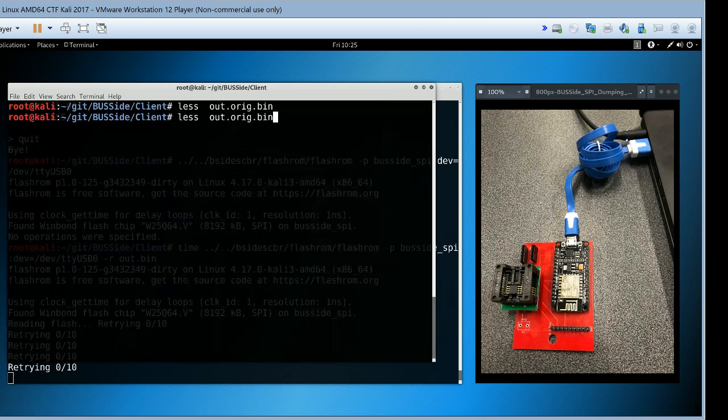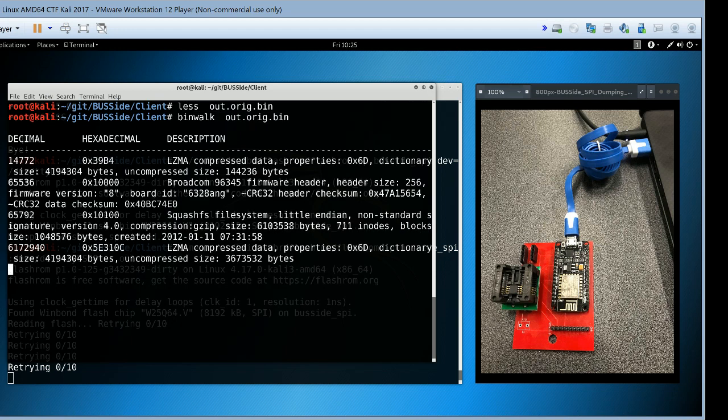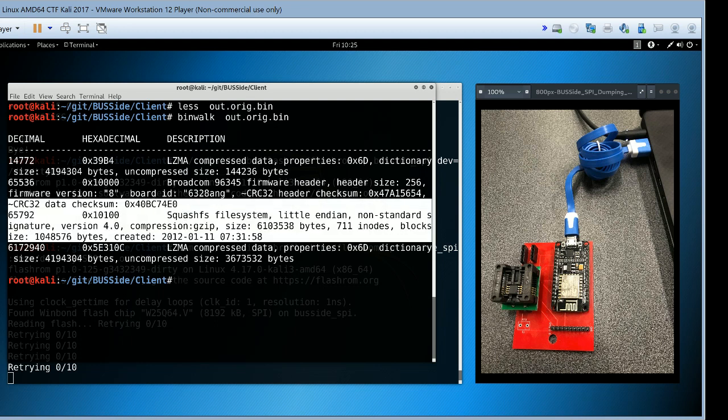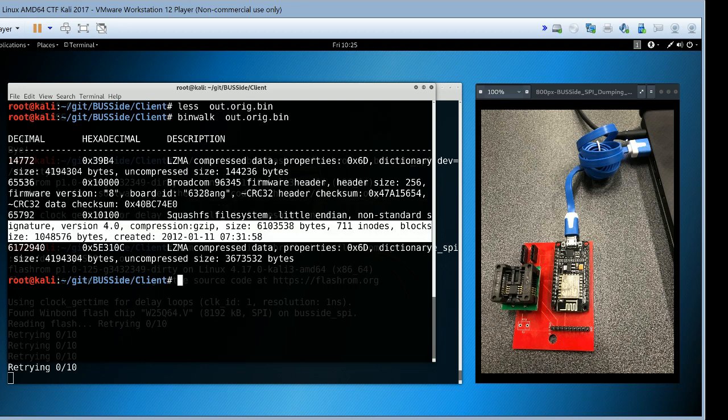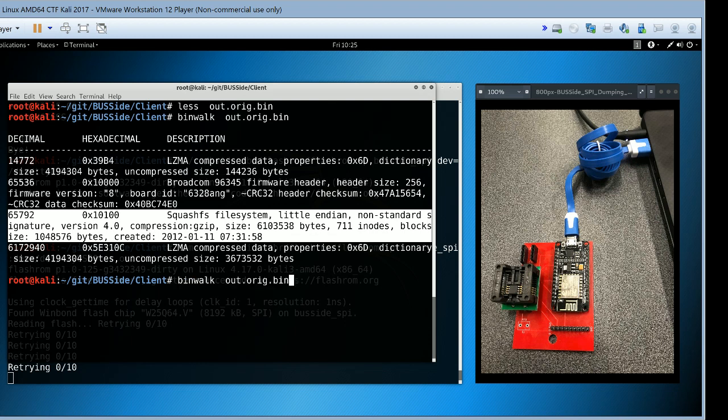Once we've got the image, what we want to do next is run binwalk on it. And binwalk will look into the image and try to identify embedded content. And in this particular case, we can see we've got a squashfs file system, which makes sense because this is a Linux embedded device that this chip was taken out of.